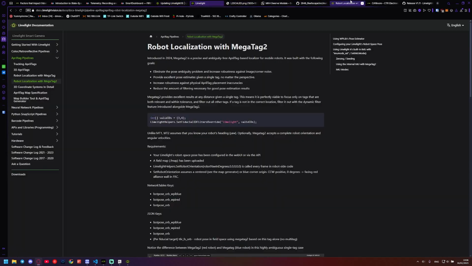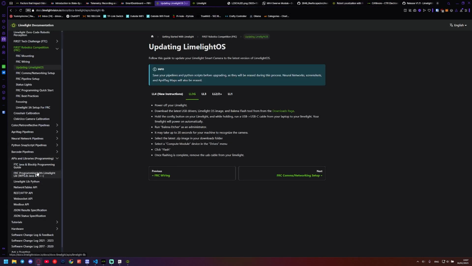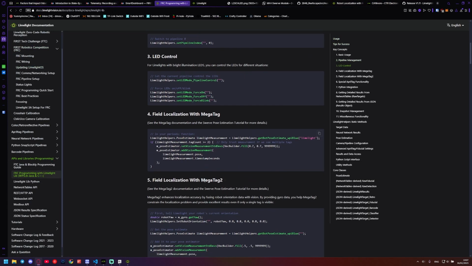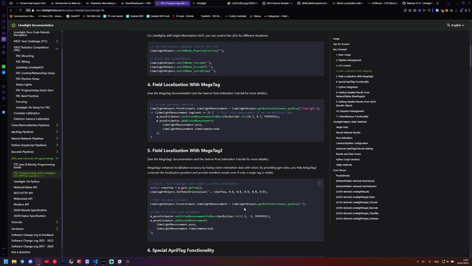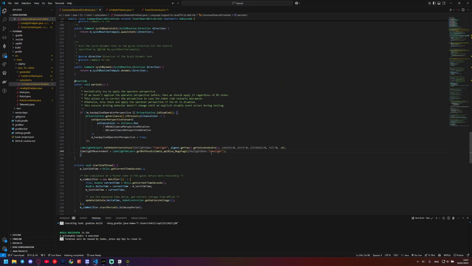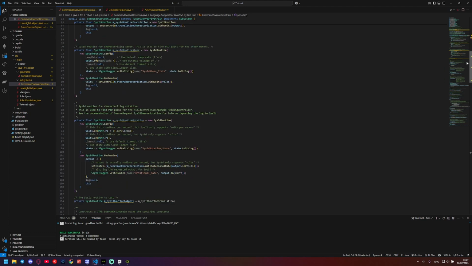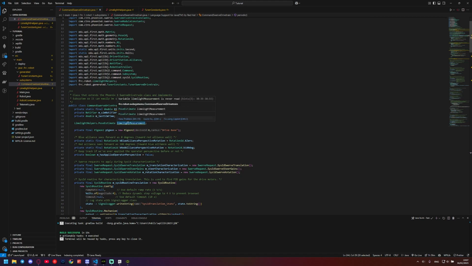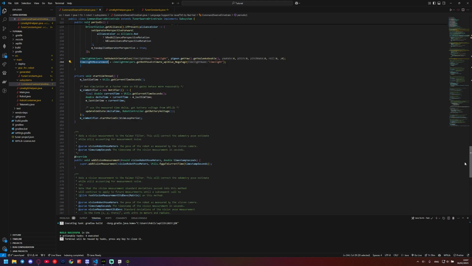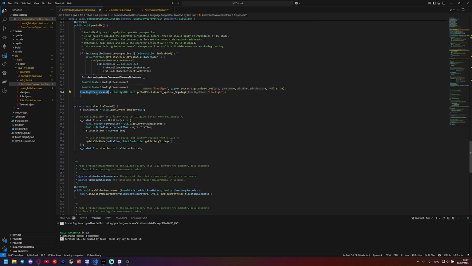If you actually read through this code, when they set field orientation with MegaTag 2, it's actually incorrect, because they say WPI blue, but it needs to be MegaTag 2 for you to use MegaTag 2, which I really recommend. There is no downside to it. But at this point, that variable that we created up top will be refreshed every 20 milliseconds with the current position that the Limelight sees.